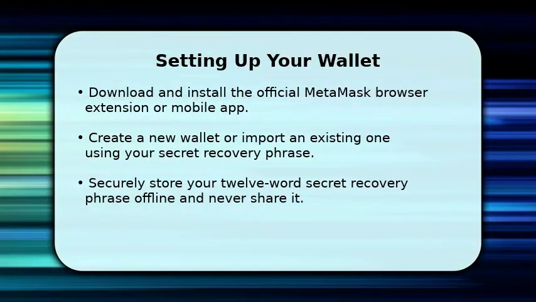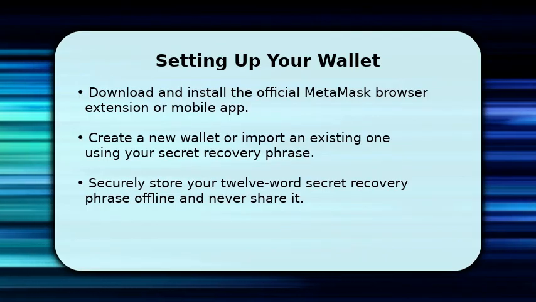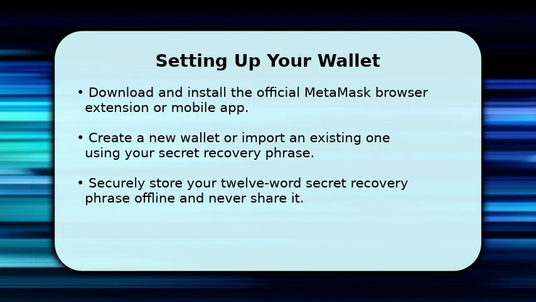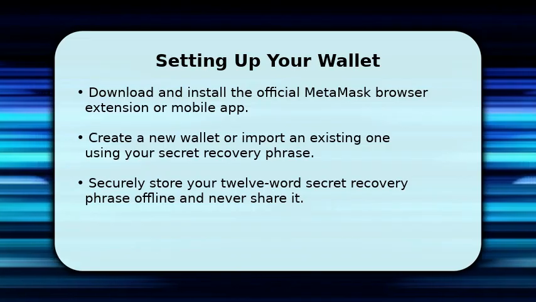Setting up your MetaMask wallet correctly is paramount for security and functionality. After installation, you will either create a new wallet or import an existing one using your secret recovery phrase. Remember, this 12-word phrase is your master key. Keep it absolutely private and stored offline. Finally, fund your wallet with a small amount of the native blockchain token, like Ether for Ethereum, to cover transaction fees. This prepares you for seamless interaction.